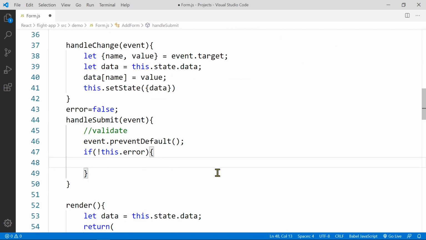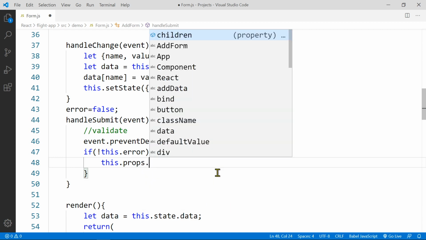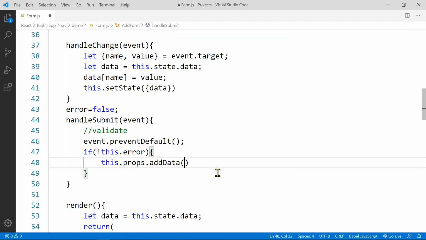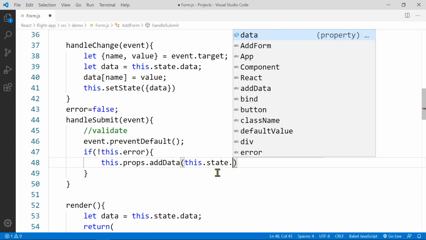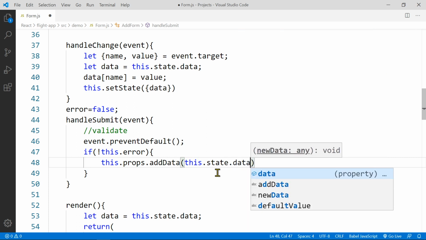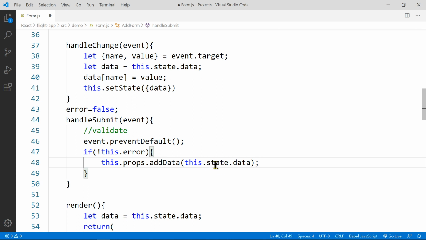So I will say here this.props.addData, pass this new state from my local state, and I add it to the parent, and then I'm done. Else you can put the error message here if you want. Otherwise, if you do validation, you won't submit it, right?